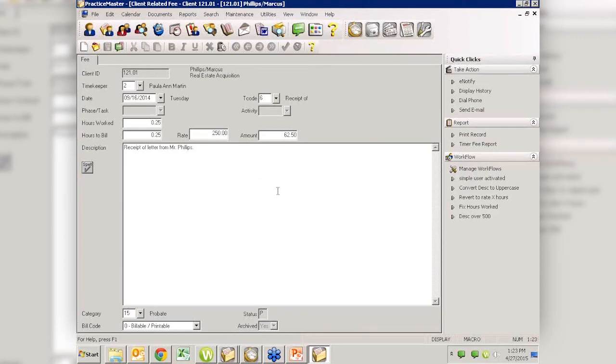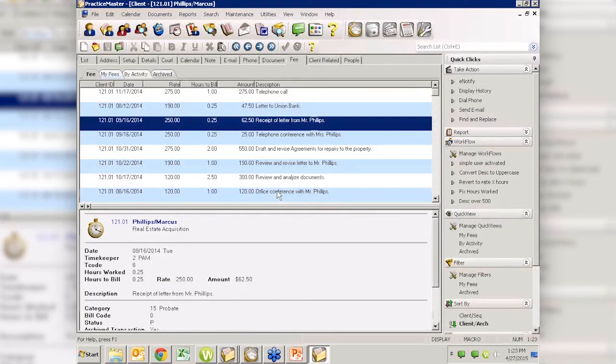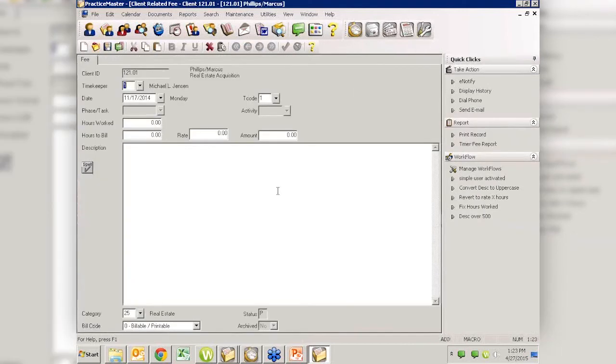So keep that in mind. And another thing I want to point out, and this is changing in version 18, when you enter a new time entry in Practice Master, it does not go out and actually get that rate of zero, or a rate of, let's say, $250 until after it's saved. This has to do with how Practice Master's fee file integrates with tabs. In tabs, when you go to put an entry in and you put in Marcus Phillips as the client, it says, oh, that one we bill $250 an hour when you work on it.